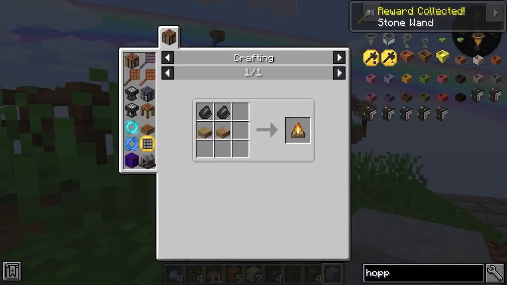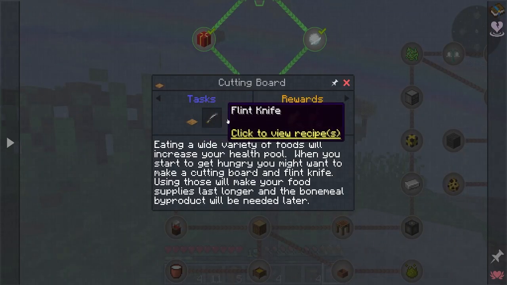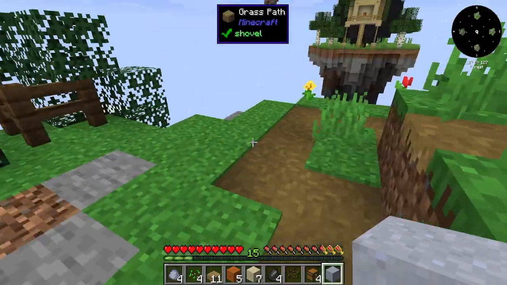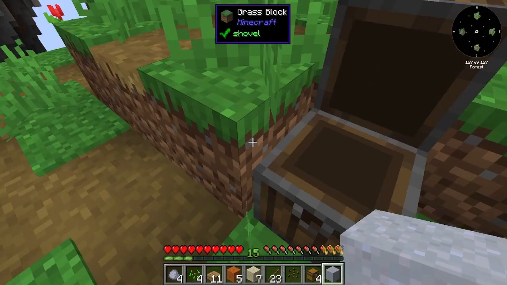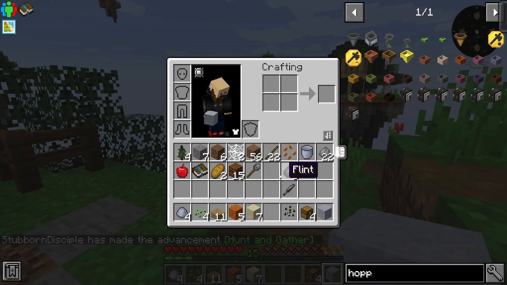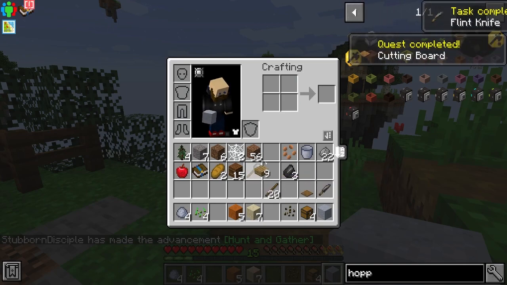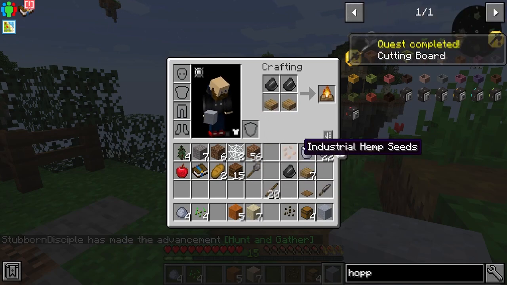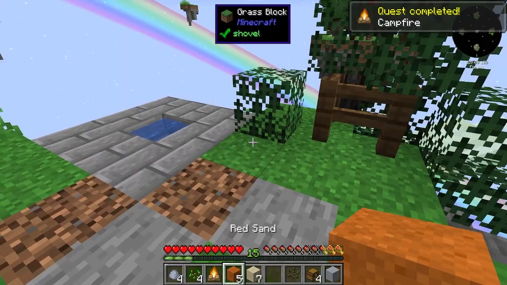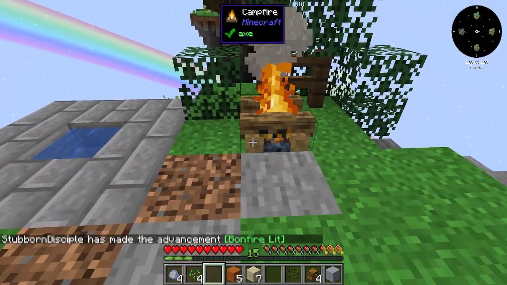Alright, so next thing we need to do is make a campfire, which was two slabs and two flint. And we might as well knock out the cutting board, which is slabs and sticks, and flint and sticks. So as long as we have enough sticks, okay, we do. Flint and stick. There's that, and then it was slab and stick, cutting board. And that was campfire. All right, so we are going to put our campfire down in a nice and toasty spot. We're gonna just put it right there.